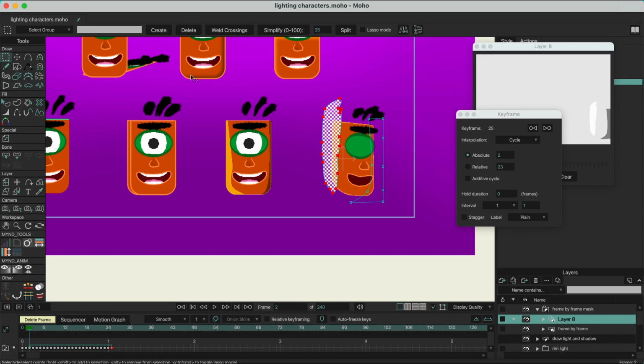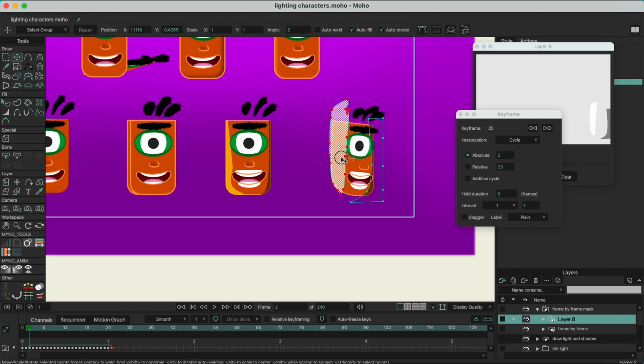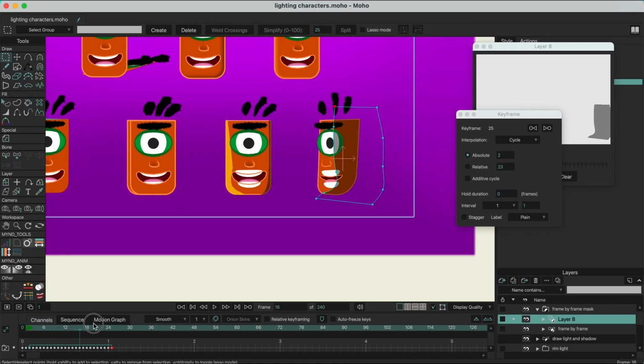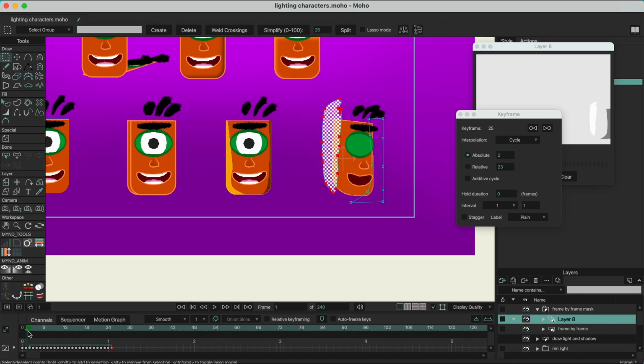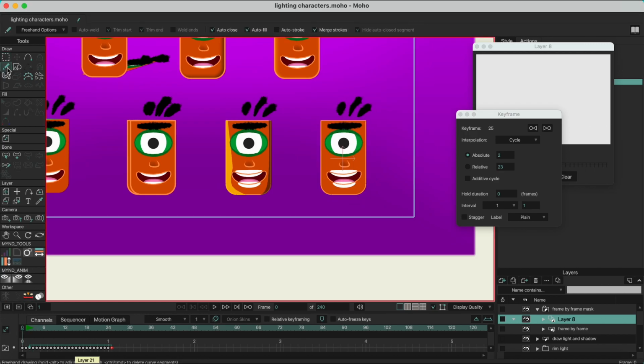We duplicate and we still have the same layer. As it moves, we can adjust it in a frame by frame motion, like I already did. So this one, we duplicated it, we duplicate again. You can continue duplicating frame after frame, or you can draw it frame by frame traditionally like we do with your pencil tool.